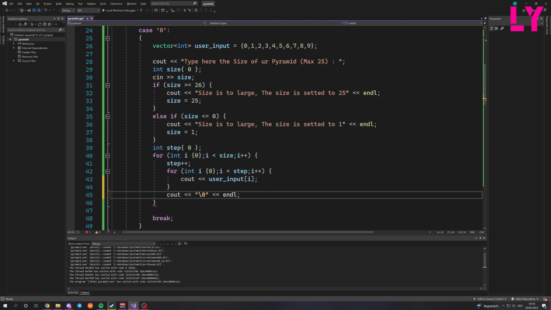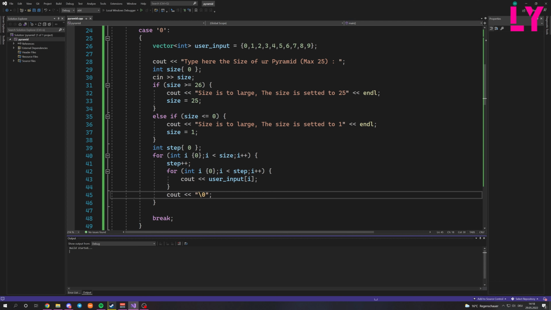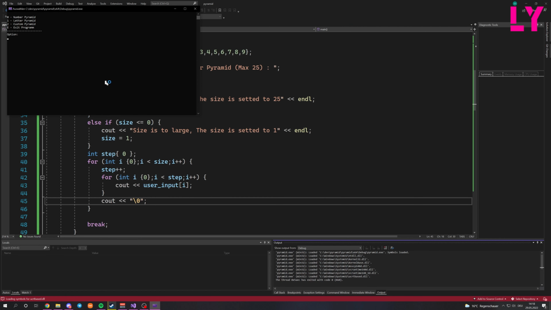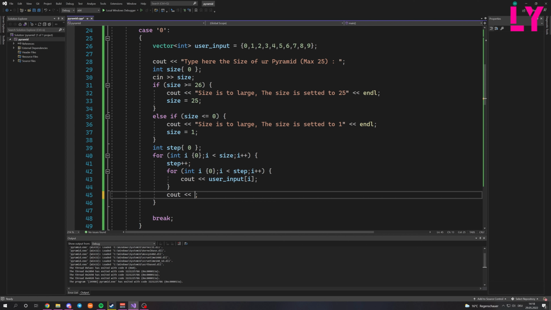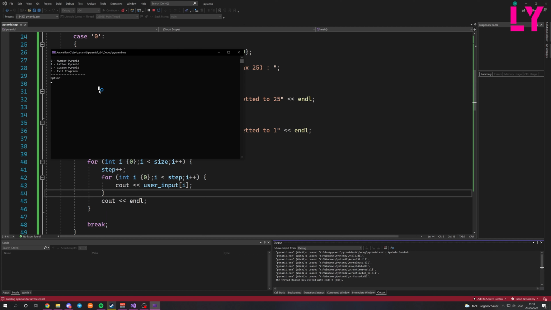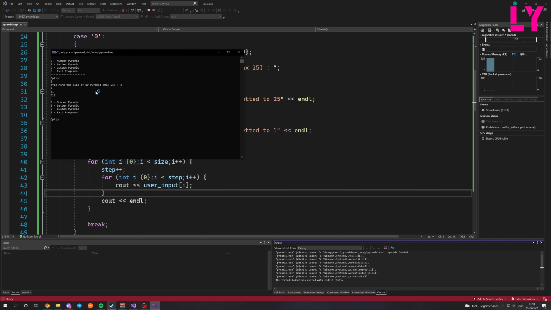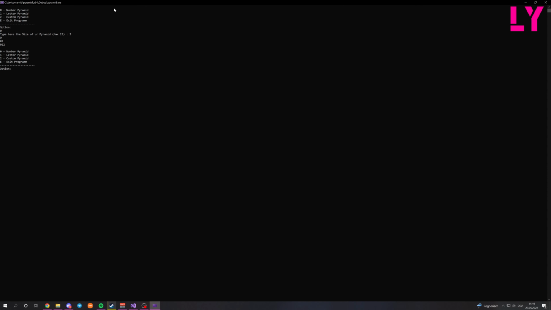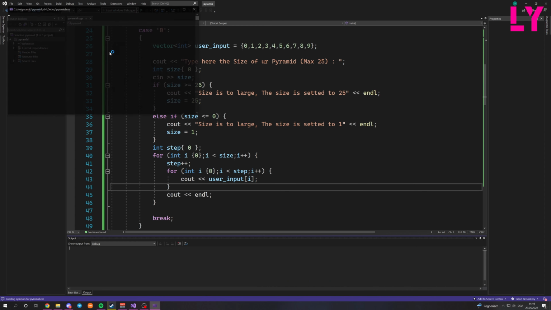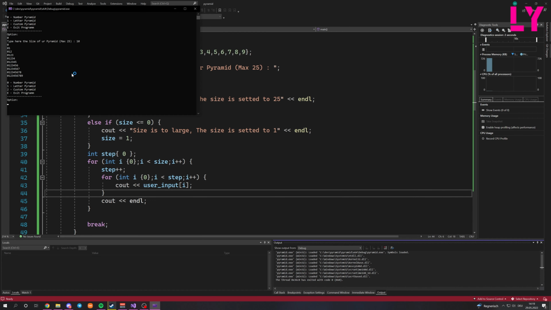Yes. Now it should be, no, it's not like I wanted. Endl. Now we have what I wanted. That's why I call it step, because it looks like a step. Okay, here we go. Now we do it again one time.